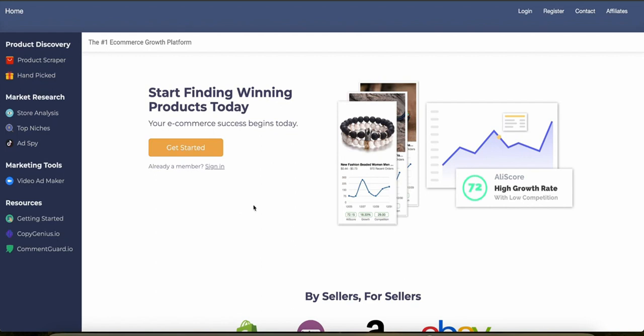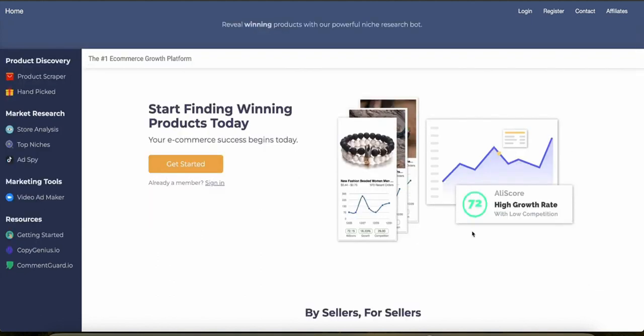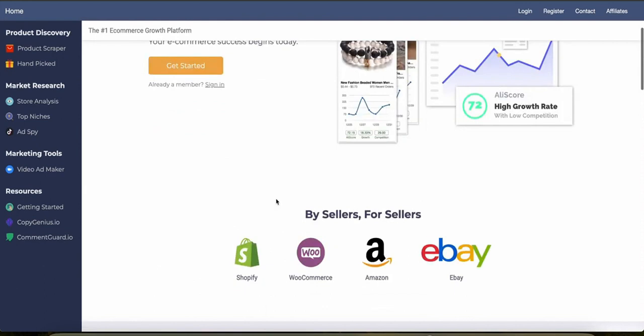Now, if you're planning on using Niche Scraper on your phone, you want to see the results and check your data. Unfortunately, they don't actually offer a mobile app at this moment, which could be a downside if you're planning on using your phone. Chances are you're probably doing most of your business from your laptop anyway, so that shouldn't really be a deal breaker.